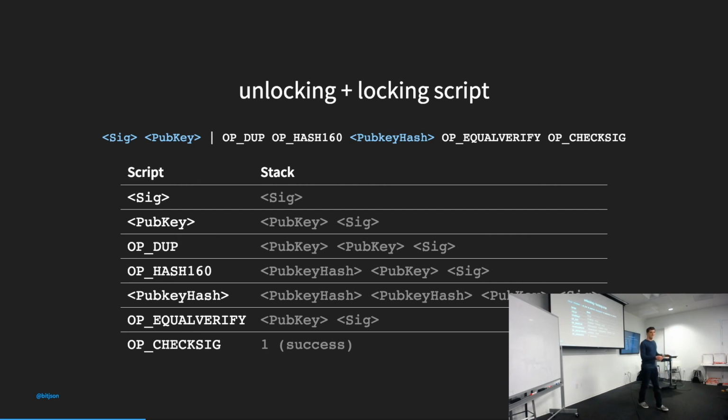Question? Yeah, where does the private key come in? Private key, yes. So you have the private key on your device. I probably glossed over that a little bit. In order to even get this unlocking script, to even provide that to the world, you need to have the private key, so that first you're going to get the public key from it, which is just a mathematical function. The private key is a big number, and the public key is another big number, and they're mathematically related. Google it. So the public key is derived from the private key.